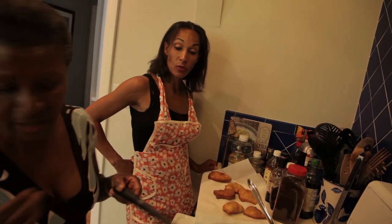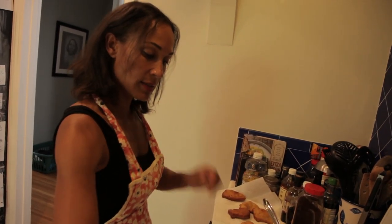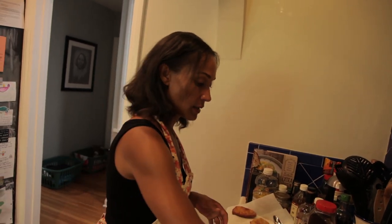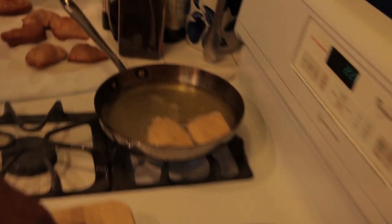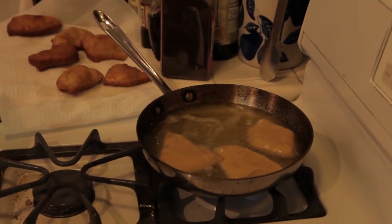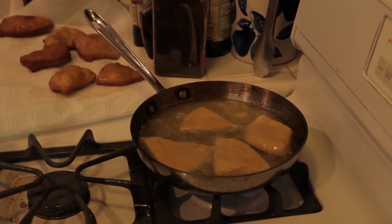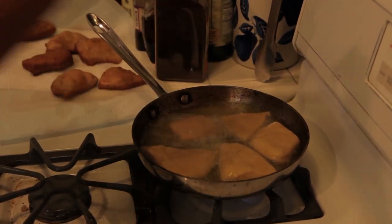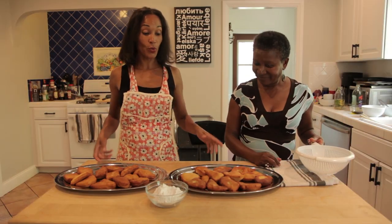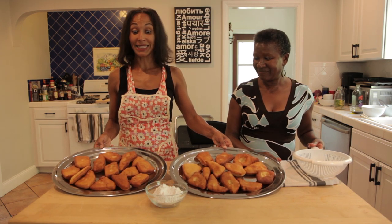Yes. Ooh, so we're going to put a... Oh, careful. Okay, so I'm going to attempt to do this. Folks, as you can see, cooking can be hazardous. You have to be careful. I want to try. But I'm not going to put my fingers in it. I think we can put one more, and then maybe we will meet you guys back at the table. Okay, so the donuts have come out of the oil, looking golden brown and delicious.